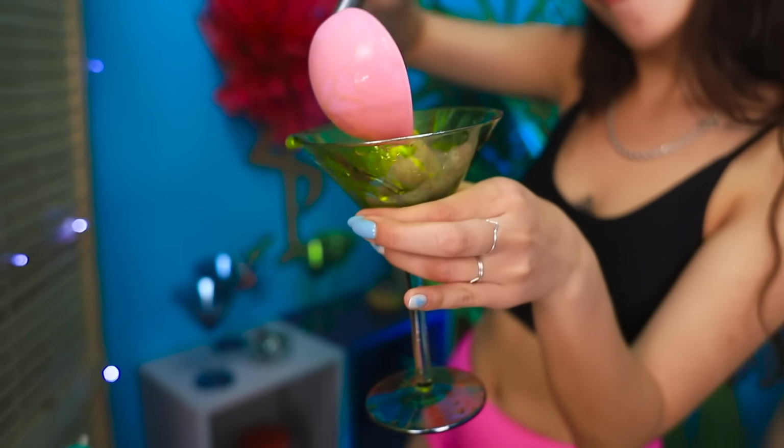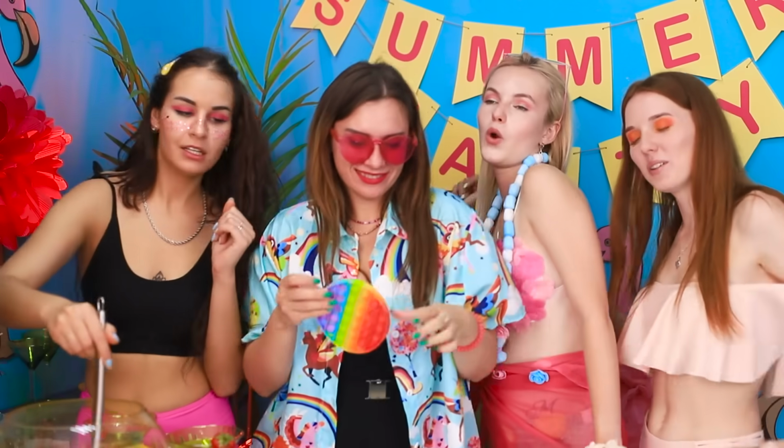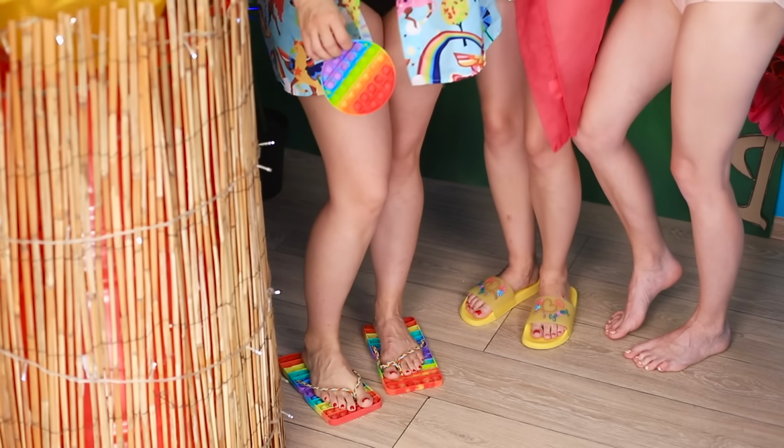The party is going great! Who wants homemade lemonade? Help yourself and dance all night! Cool! Mary's shoes are getting attention! Wow. She worked hard on them!